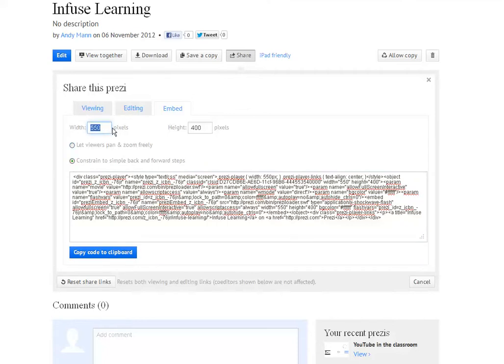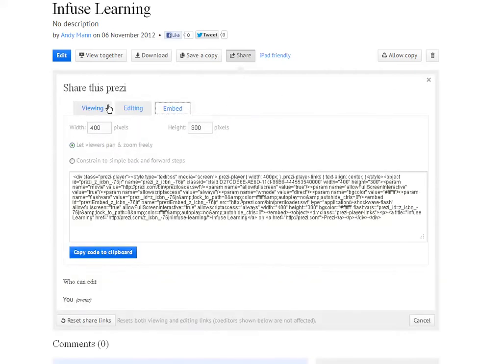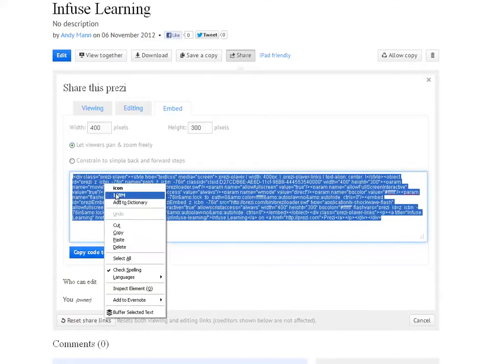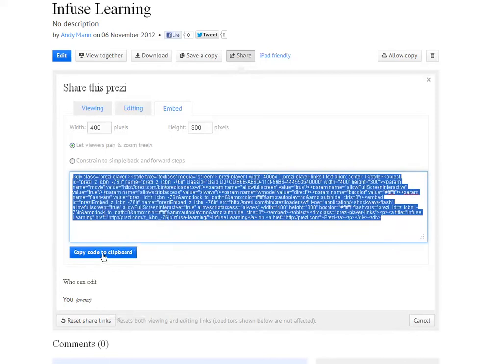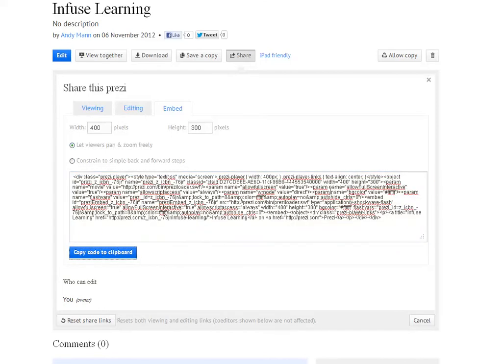You can also adjust the size. Maybe you're putting it in your blog, and 550 pixels wide is too large for your blog, and you want to reduce the size. I'm going to try 400 by 300. We'll see how it looks. And you may have to refresh the embed code, so I toggled off of it and came back to it. It looks like I now see 400 in here, and I'll copy this embed code, right click and copy it, or click the copy code to clipboard. Now let's see if it's going to work.